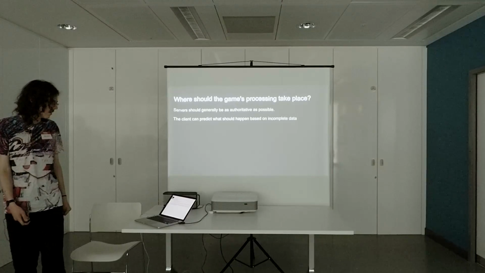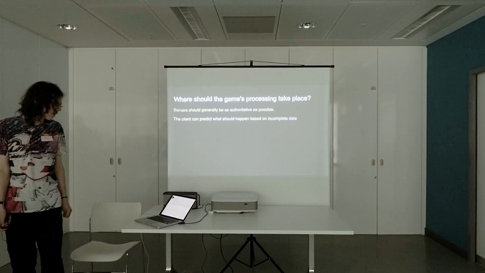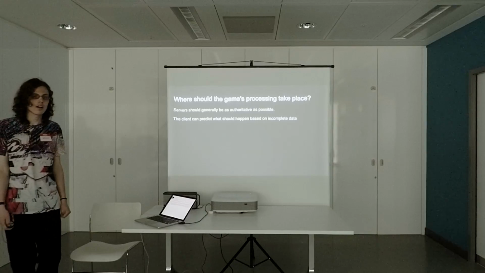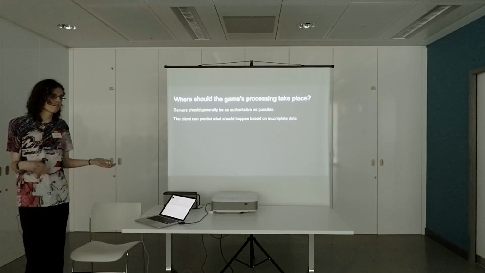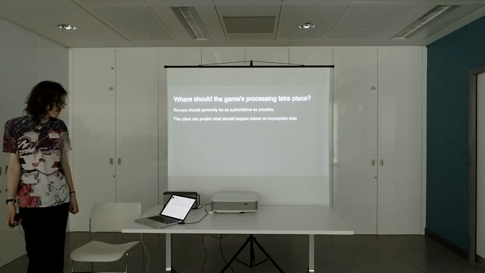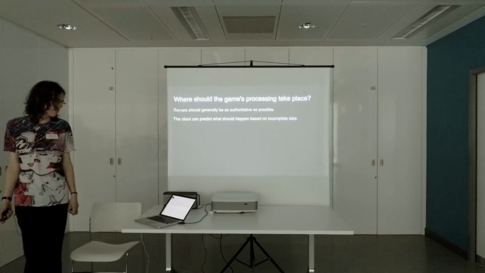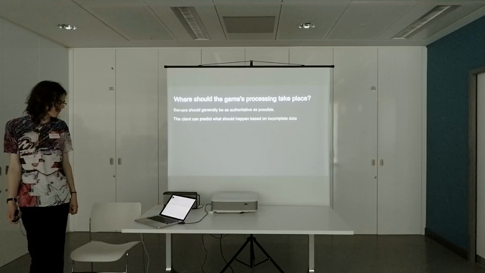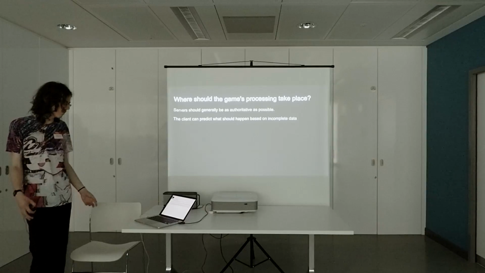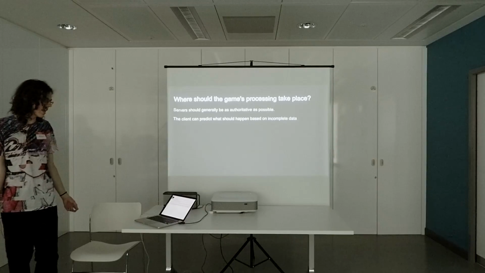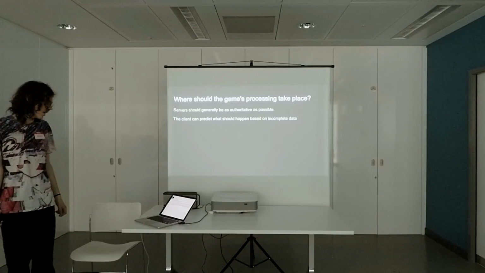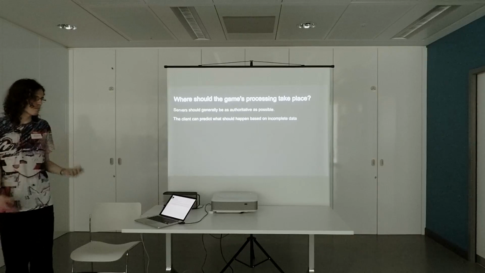Servers should generally be as authoritative as possible. That means they take the bulk of the load and they don't generally trust the clients. If a client sends something, then they could be playing with it on their end. If it's a real-time game, then the client can predict what should be happening based on the data it has. This is less important if your game is not dependent on being real-time. So if you're writing something that is turn-based, then it can wait until it has the complete data from the server rather than trying to do predictions. And it can lock all other players from making a move while that's happening.